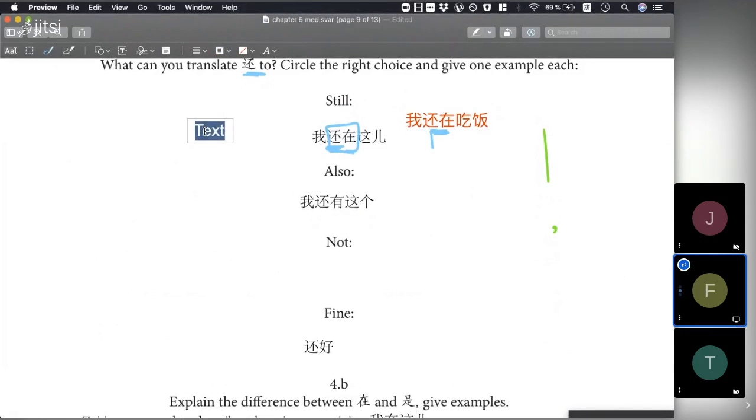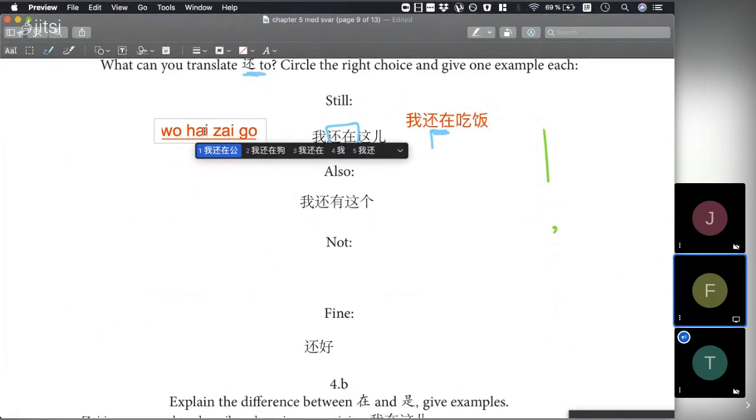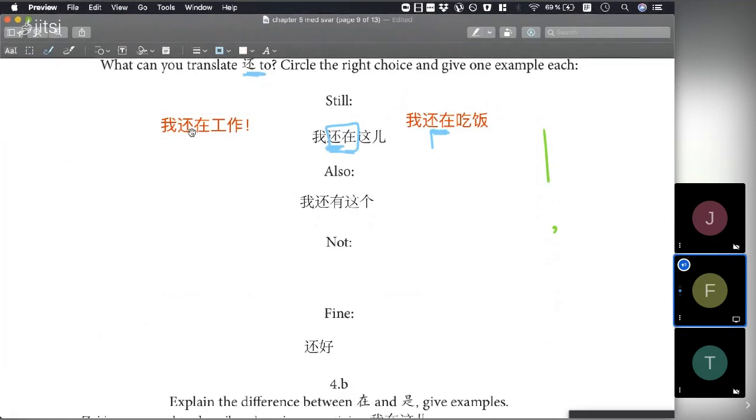Let's make another one. What else are you doing? You're still... Okay, you're still going. Sorry, you were saying? I'm still. You're still 工作. You're still working. 我还在工作. Nice. Now this could literally mean I'm still at work, or it could mean I am currently working still. We don't know. But it doesn't matter. Who cares? It just becomes a weird sentence in this case. An odd one where it can mean two things. It doesn't happen too often.